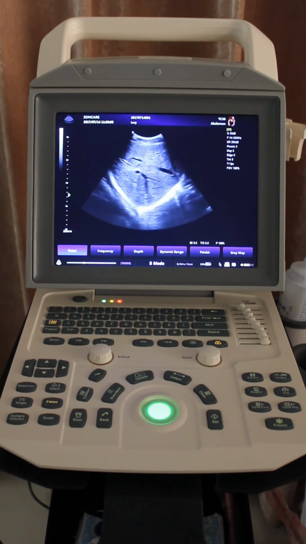Okay, after saving the image, we should find where we stored it in the machine. All the images are stored in the file management. The file management is on the right hand side of the control panel. We can see there is a file button. Press the file button. We can see all the images we stored in the file management.